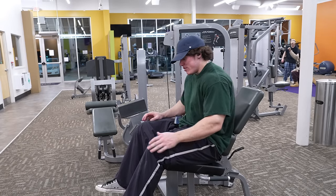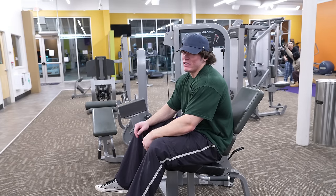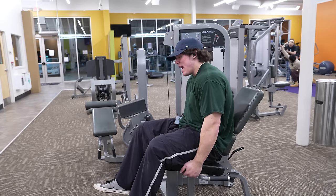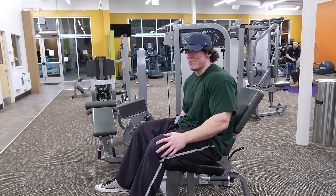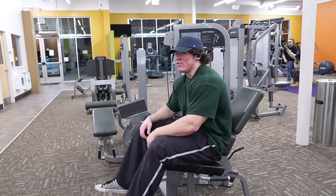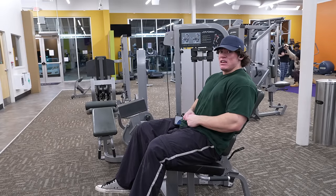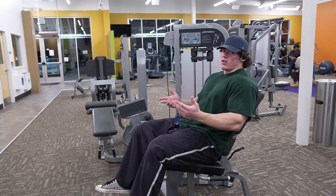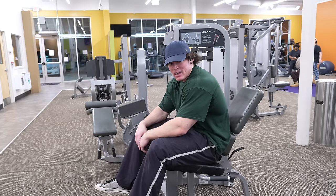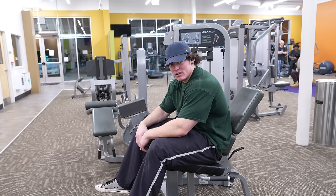You're doing both legs at once. I'll be out of breath. Now, of course, I'm still gonna be huffing and puffing after single leg sets, but since I only have to counterbalance half the weight, I'm only using one leg at a time, I don't have to hold myself down so hard. That's usually why I like having a weight belt around, so I can strap myself into the seat and not have to worry about holding myself down at all. That's my ideal situation. And honestly, I'm kind of curious why leg extensions don't have a belt built in.